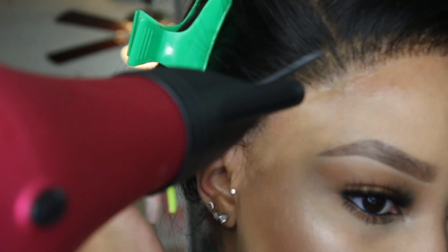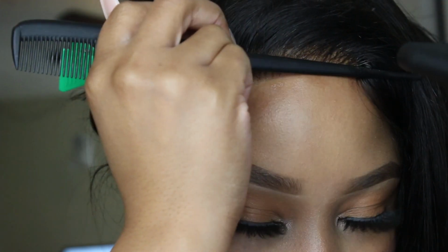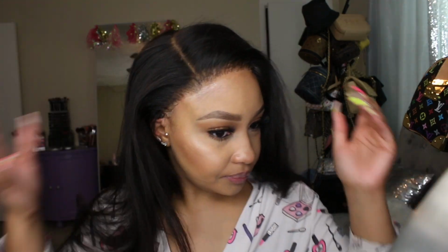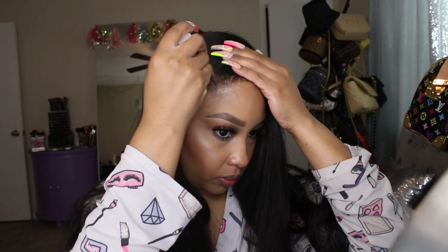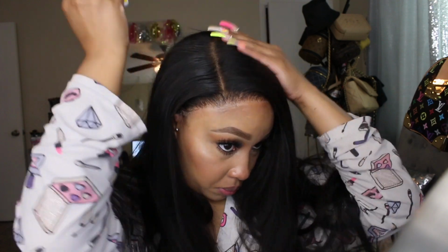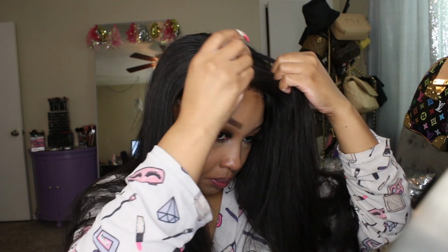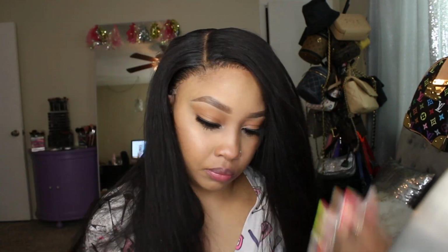So I'm just going to take a comb and kind of push the lace down, and also use the blow dryer on a cool setting once again to just blow dry everything and make sure that it is holding in place just how I want it to. Okay, so now I back the camera up a bit so y'all can see what it has given, and then I'm going to take the hair down, and I'm going to take my wax stick and start to really mold the parting area into place. And this is going to really help to lay it down really nice and slick.